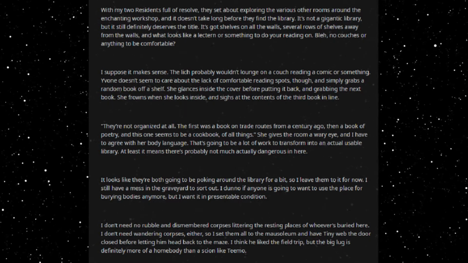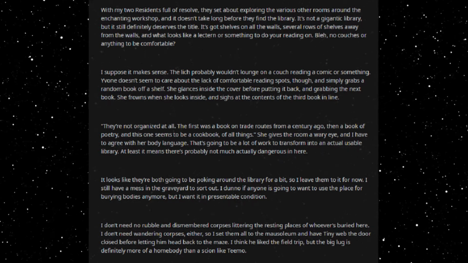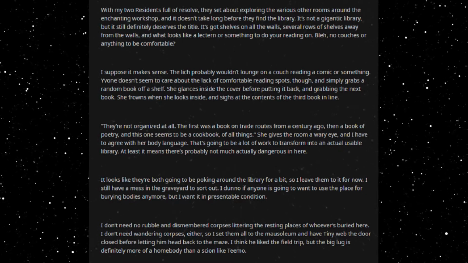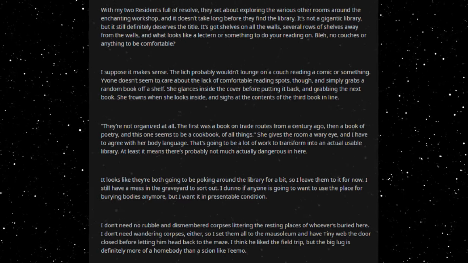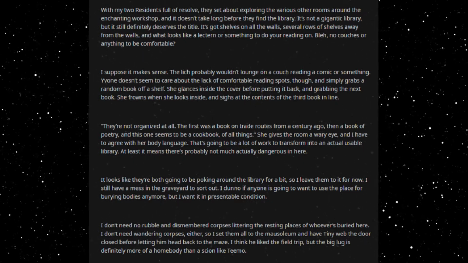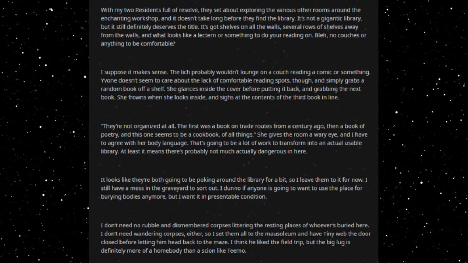Yvonne doesn't seem to care about the lack of comfortable reading spots though, and simply grabs a random book off a shelf. She glances inside the cover before pulling it back and grabbing the next book. She frowns when she looks inside and sighs at the contents of the 3rd book in line. They're not organised at all. The first was a book on trade routes from a century ago, then a book on poetry, and this one seems to be a cookbook of all things.